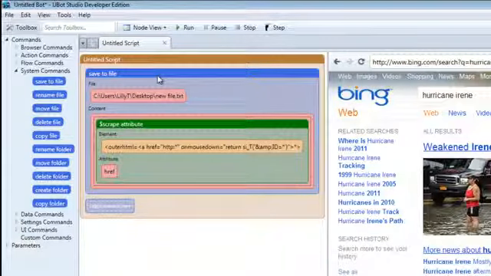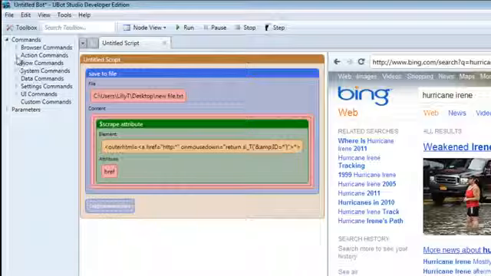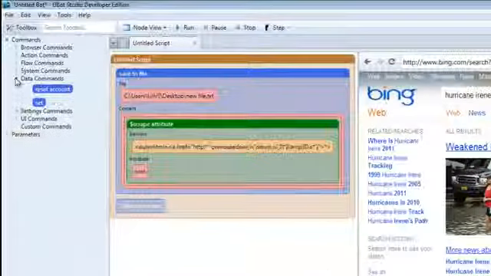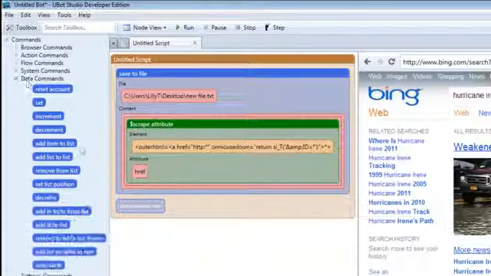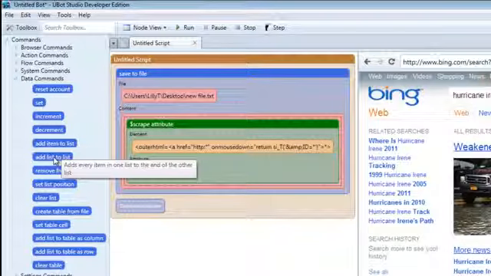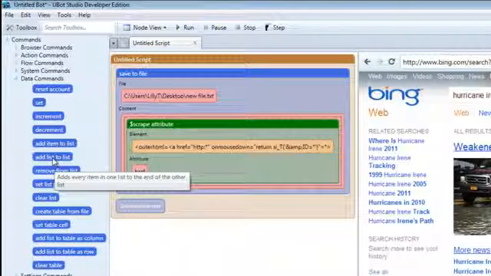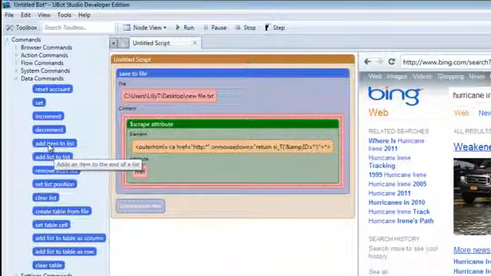Okay, so what if for some reason you wanted to add the results to a list? And this works pretty much like the save to file command, except you'll have to name a list. So let's get a list named. You'll find the add item to list command under data command. And you don't want to use add list to list, because we don't have a list already that we're adding to another list. We're not adding anything from the file. That can be done later. We're just adding an item to a list. So we're creating a list and then filling it with items.